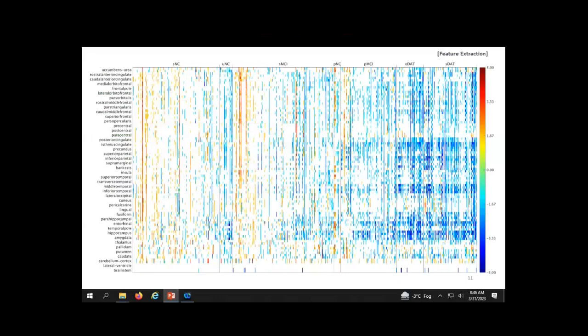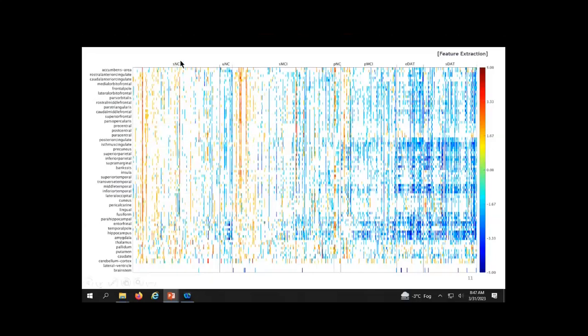So before we started building our machine learning models, we just tried to visualize all the patients in the database. So each point on the x-axis represents a patient, and each point on the y-axis represents all the 85 regions that I was talking to you about. And the color basically indicates the deviation of the average FDG PET signal in that patient in that region from the normal population, normal average, right? So wherever you see blue, that is actually bad, and red is good, right?